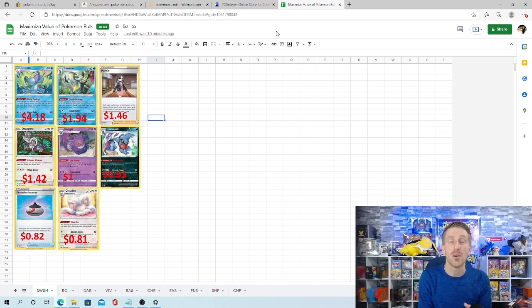So I went and looked up TCG player information, and I went through all of the sets that are kind of in standard format right now. This is going to get better eventually. Right now, there are not a whole lot of cards out there that are better than bulk value. There's some, like 30 of them, but not as many as there normally is. Once regionals start back up, once competitive play starts back up, you will start seeing a lot more commons and uncommons in the standard format that are starting to pile up, that are worth more than 75 cents, $1, that make it worth pulling out of your bulk.